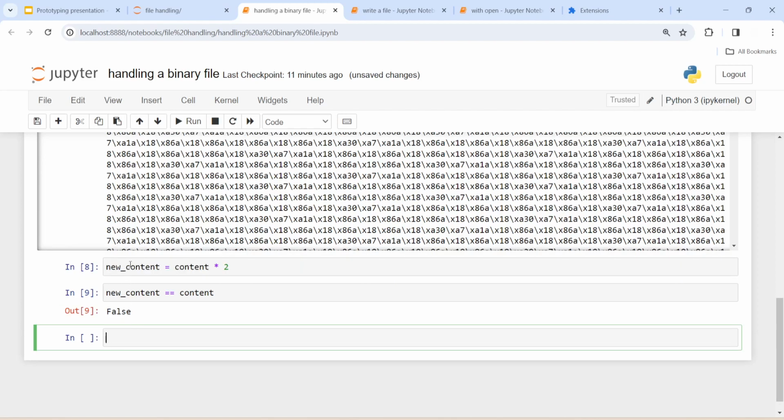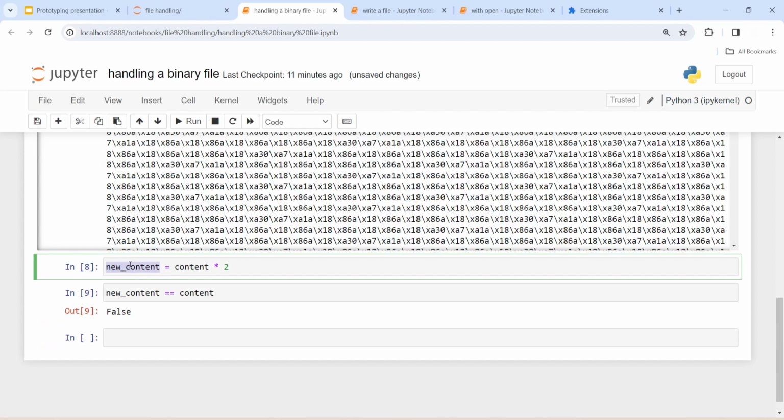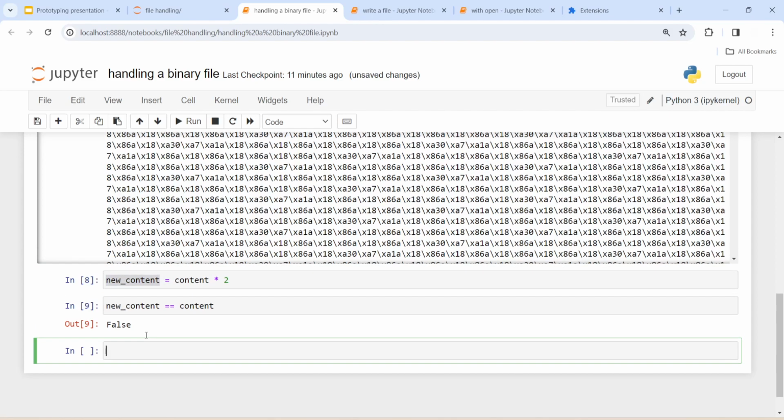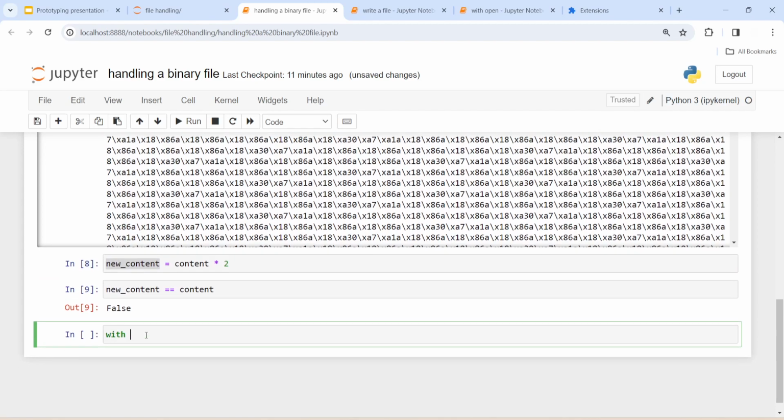So what if I want to write new content in a file? Opening a new file, so with open files slash, I am creating a new file with my name rip.png.